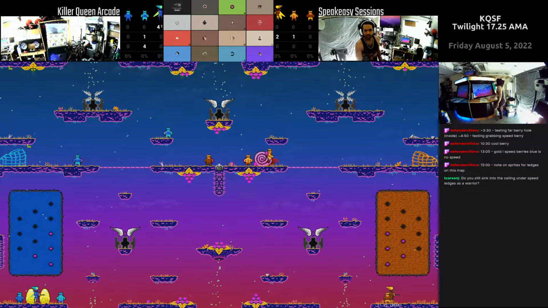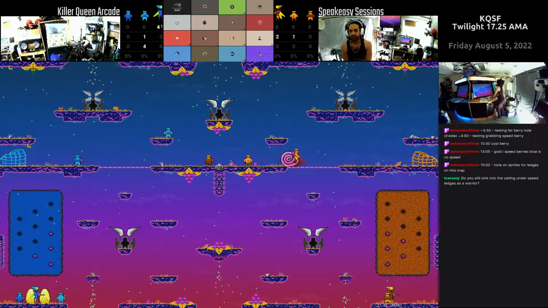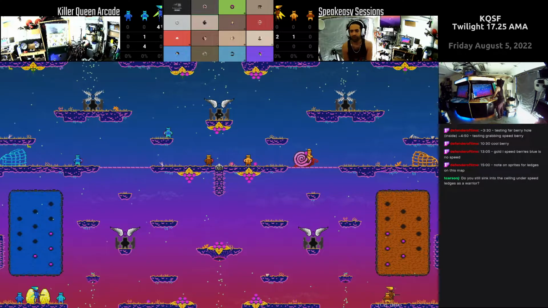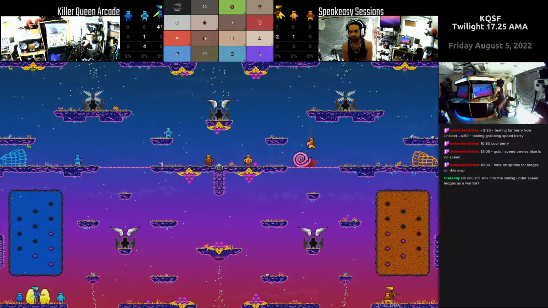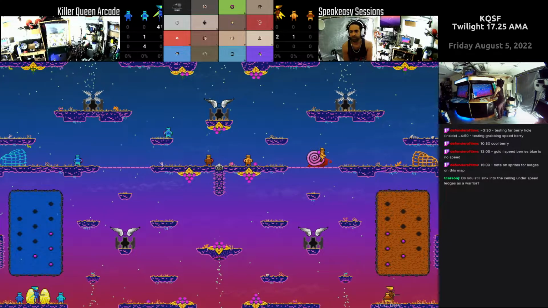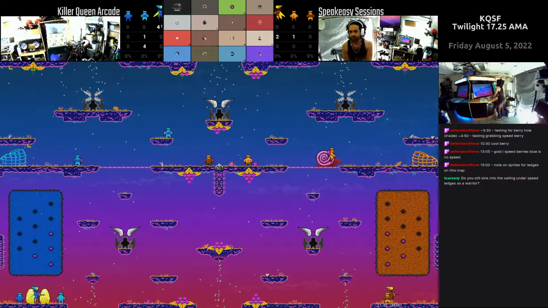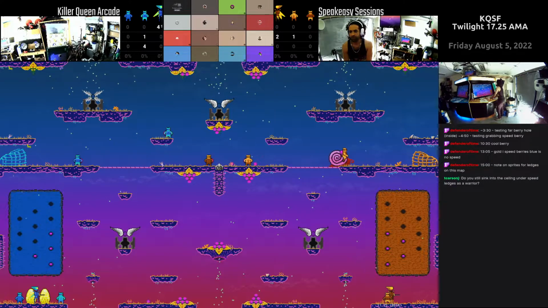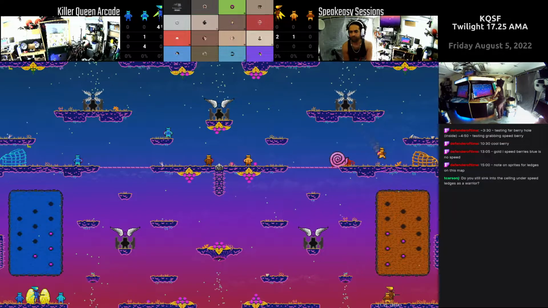Especially with where all the berries are now, how much slower it is. Ledges can get established real quick. Yeah, that looks right. There's no berries on the bottom third left and right of each hive, right? Like the bottom half of the map, berries are only in the middle third.